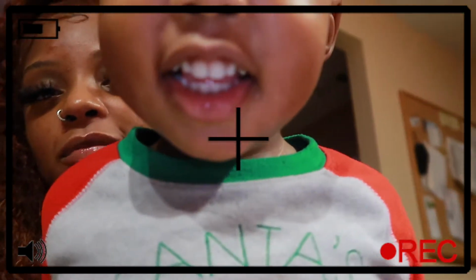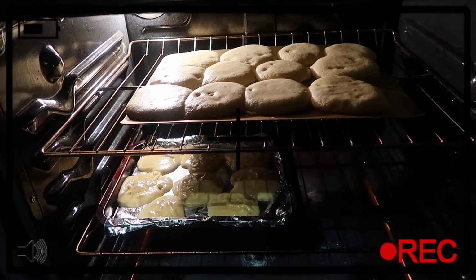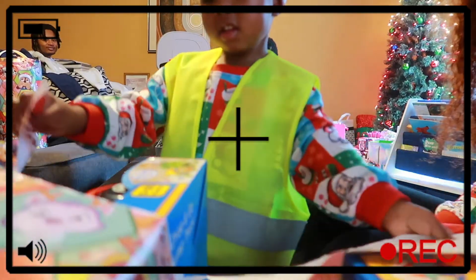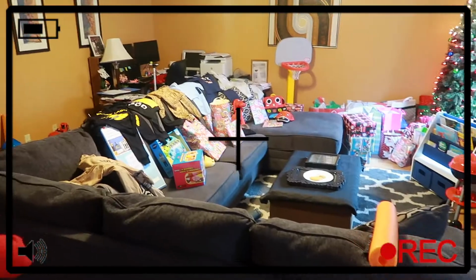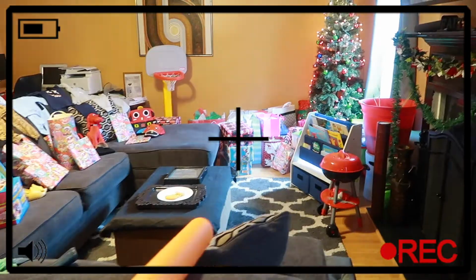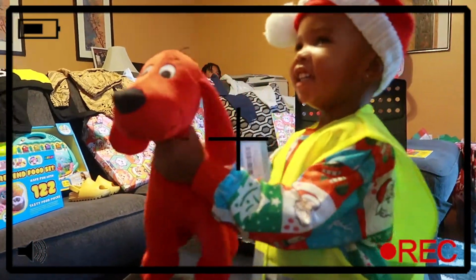So today we're gonna be making cookies. Oh my, they look like pancakes. Ooh, Santa Claus been here. Oh, you got a clipper.